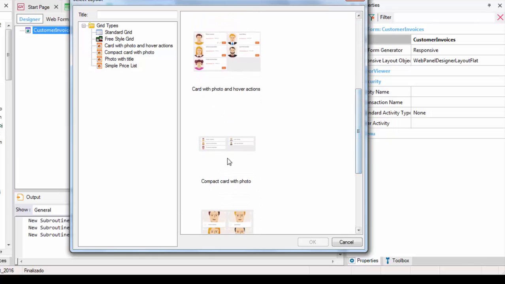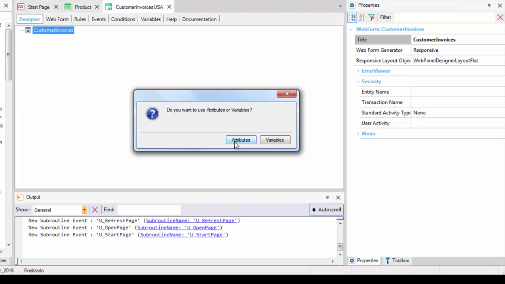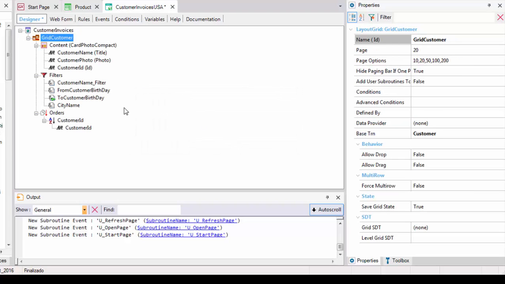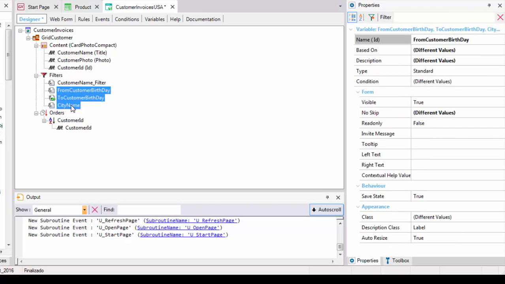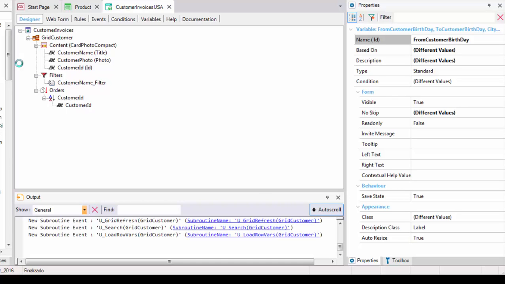So I am going to select this design, the compact card with photo, and press OK. And the customer grid will get generated. I'm going to remove all attributes that I am not going to show, and here I have the customer grid.